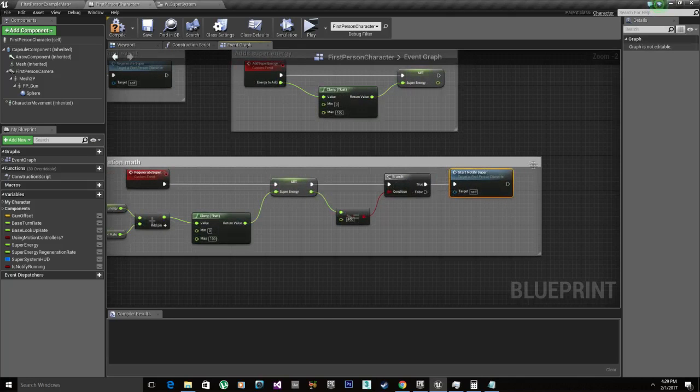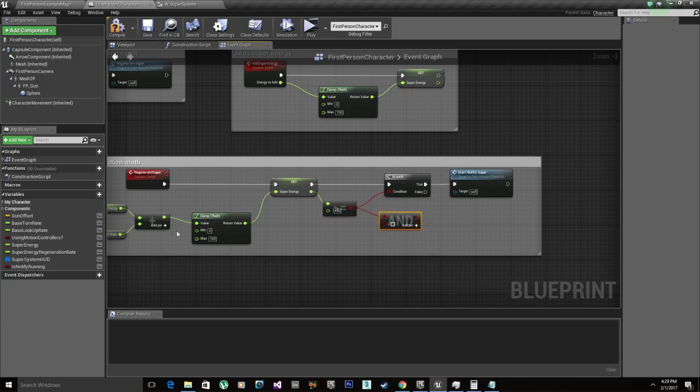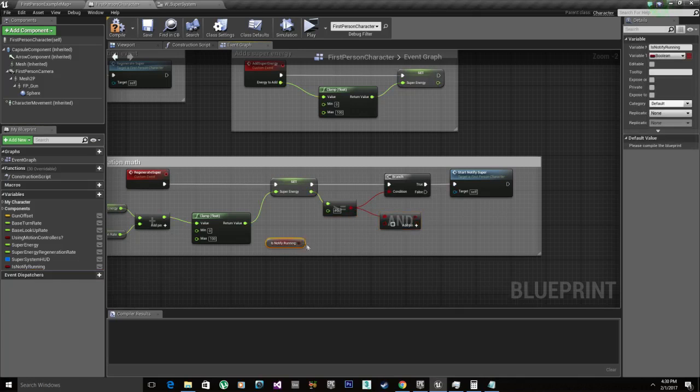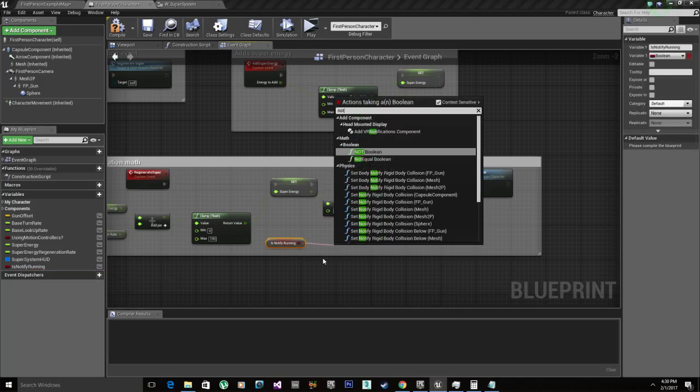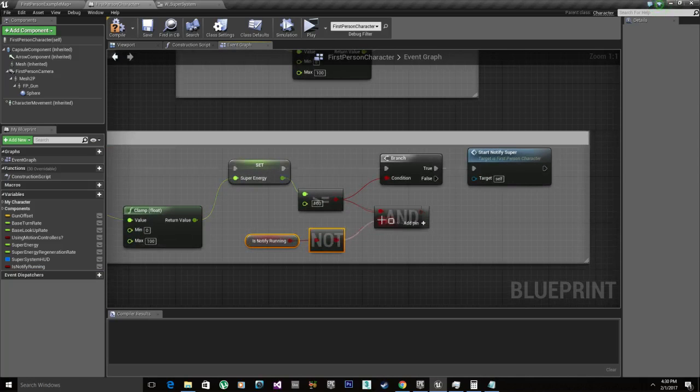So if it's 100 and is notify running false. So if we are not running a notify and our super energy is above 100, then we're gonna start notify.